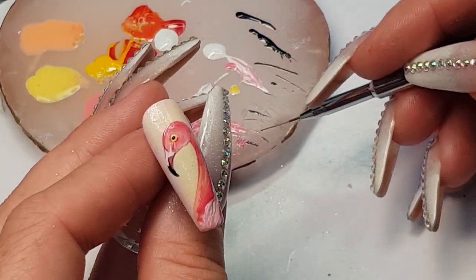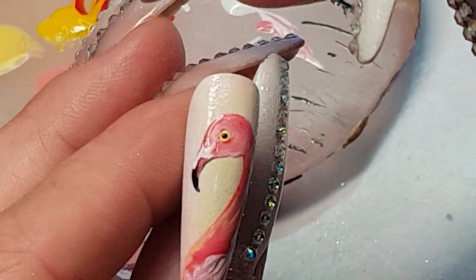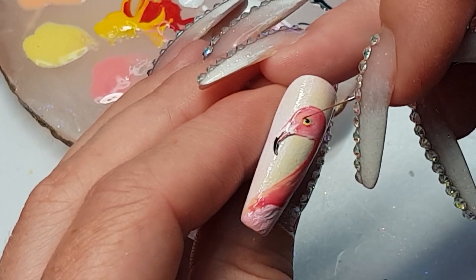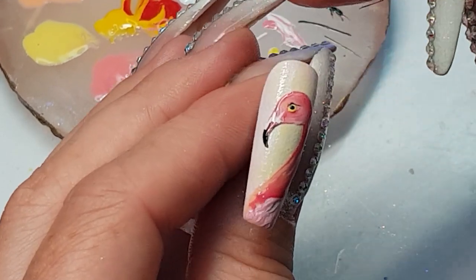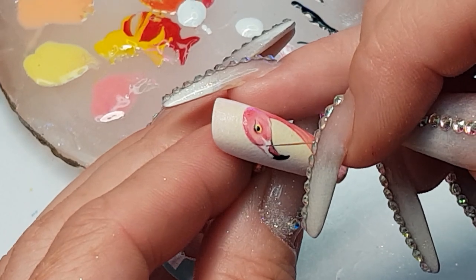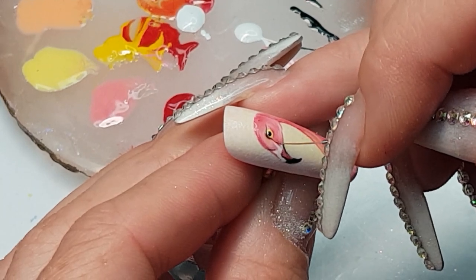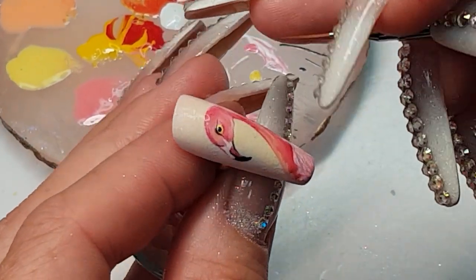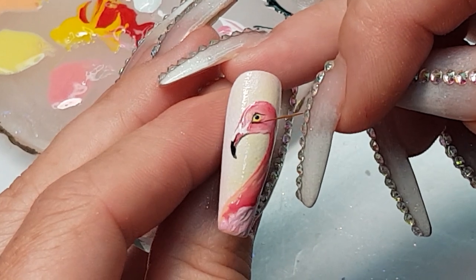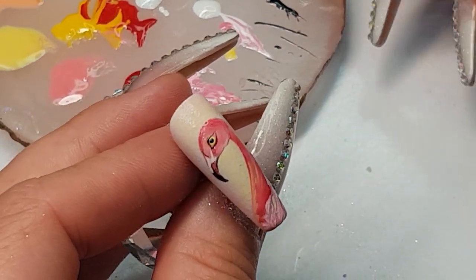Now I'm training my brush to give me really nice and thin lines, and I've got a drop of the top coat, and a tiny bit of the black as well, because I want to paint an eyelid. So there is hardly any product, guys, in there. Look at my brush, almost nothing there. And then the bottom. Okay, so this way we have painted an eyelid, part one.